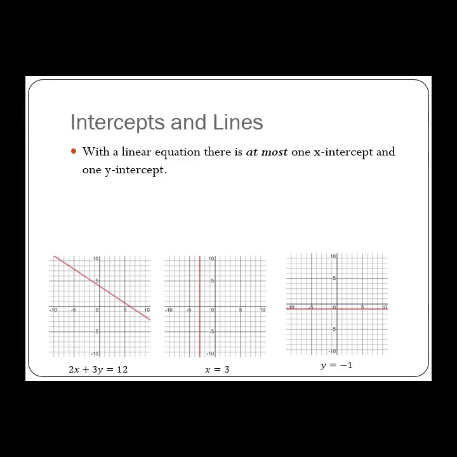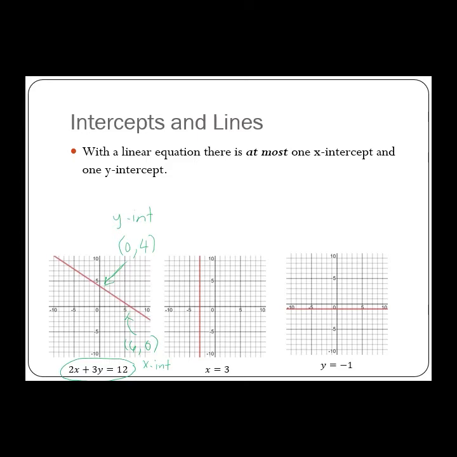Here in this first example, just as a reminder, I've written the equation in standard form. The line crosses the y-axis, so we can see that right there. That's your y-intercept of (0, 4). And it crosses over here at (6, 0). So that's your x-intercept at (6, 0). So that standard form line actually has two, and that's the typical situation.